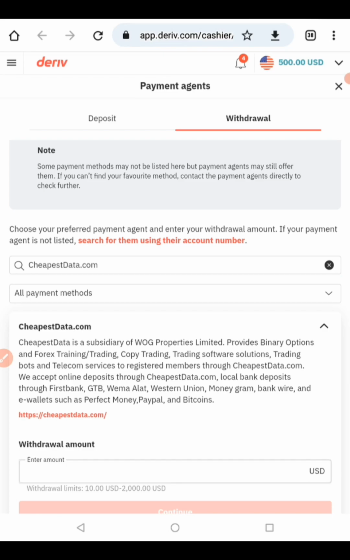You can withdraw lower than that, between 10 USD and 2,000 USD at a time. So it doesn't restrict you from withdrawing even if you have 1 million USD. Just make sure your account is verified and you'll be able to do that on Deriv.